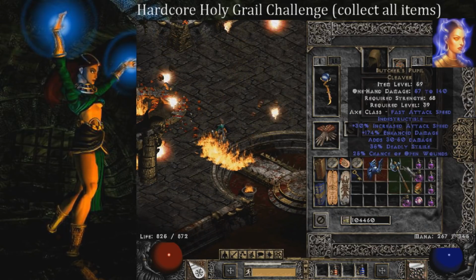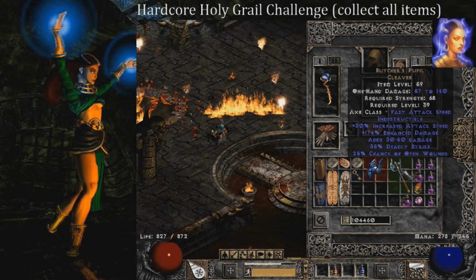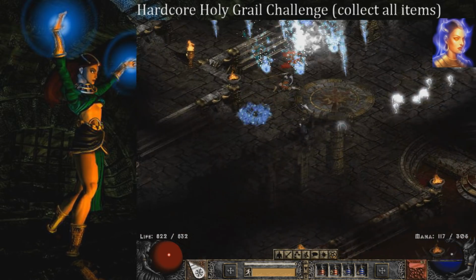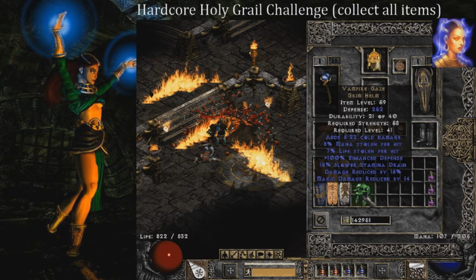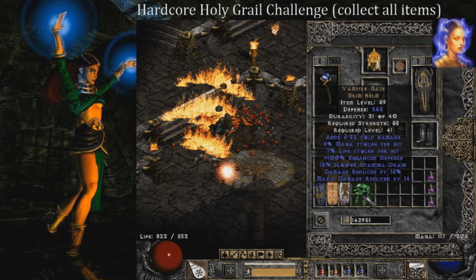So here's the first drop here. This is Mephisto run 6. We have the butchers. I figured since it is Nightmare, a lot of you will be looking for kind of mediocre items here. Here we have run 29. We have a vampire gaze.